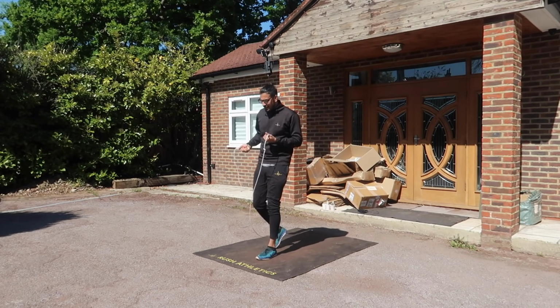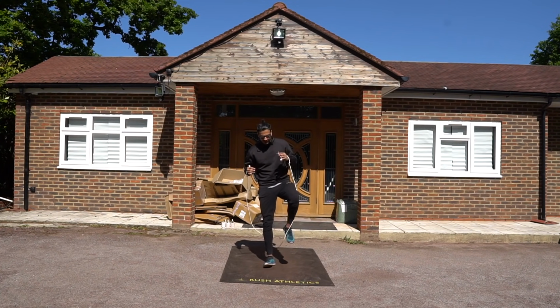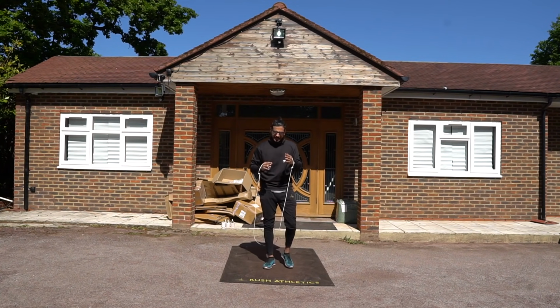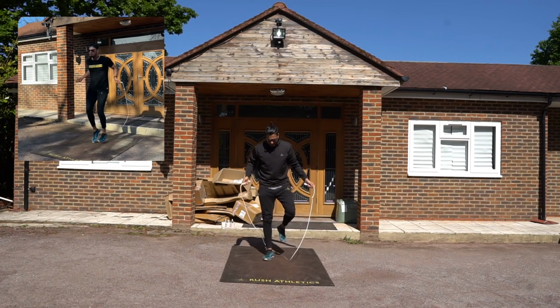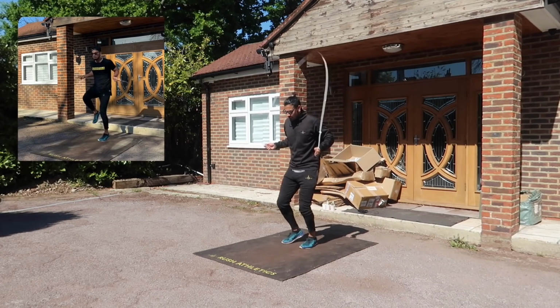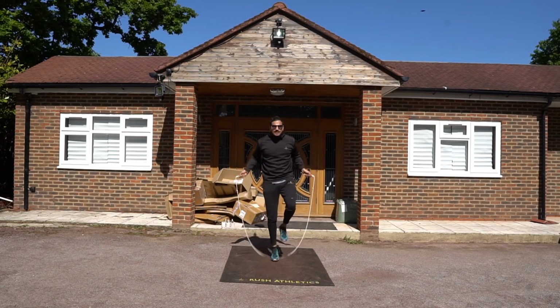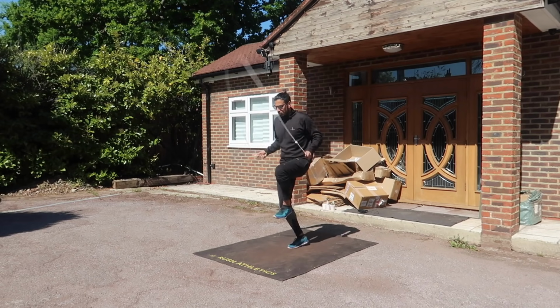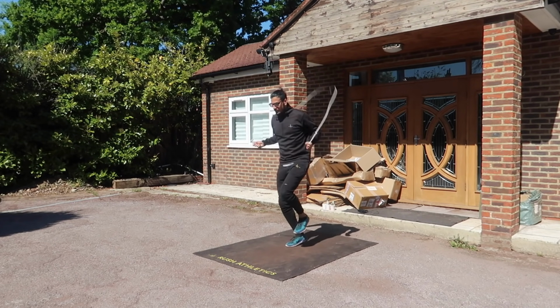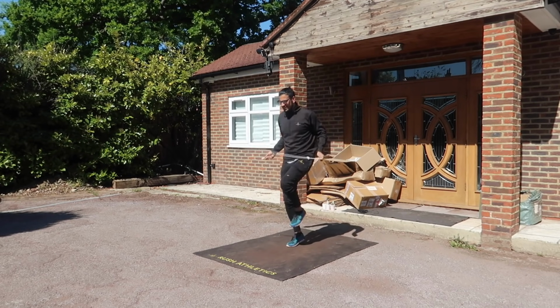You need to get that in time, and again, you want to mirror how high your legs are going. You don't want to have one leg down and one leg up. You're going to find which leg is your stronger leg. That happens at the beginning, but you have to practice on both legs. The way to do that is literally spend half an hour, 20 minutes, just skipping on one leg, trying to stay in the same position, and then start to raise your knee up and down in time. Get used to that. Get used to then also changing the leg in time.